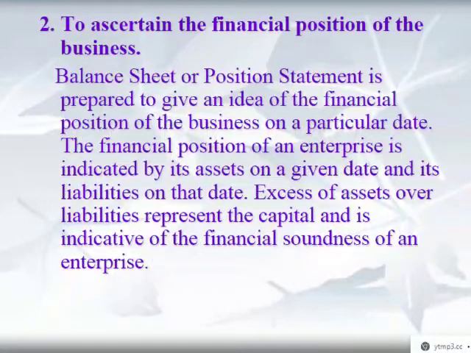The next objective of accounting is depiction of financial position. Accounting also aims at ascertaining the financial position of the business concern in the form of its assets and liabilities at the end of every accounting period. What are assets and liabilities? Assets are nothing but the resources owned by the business organization, and the liabilities are the claims against such resources. A proper record of assets and liabilities facilitates the preparation of a statement known as the balance sheet, or position statement.